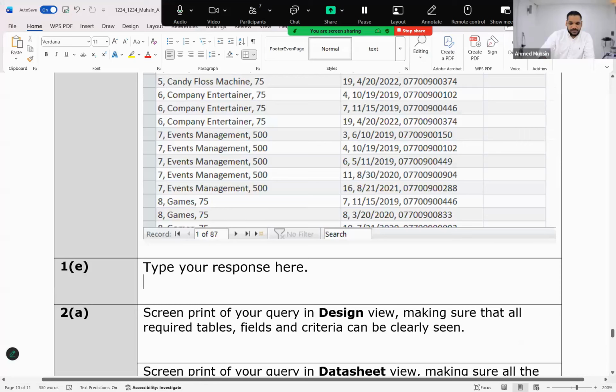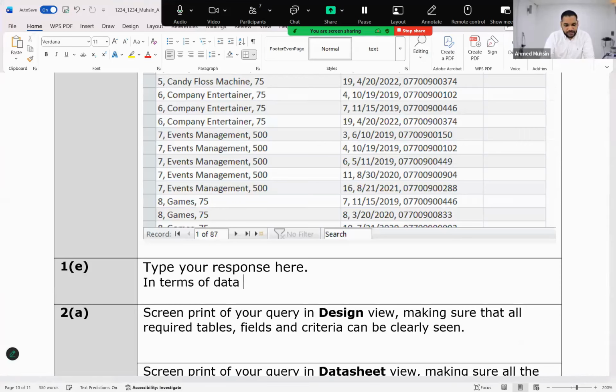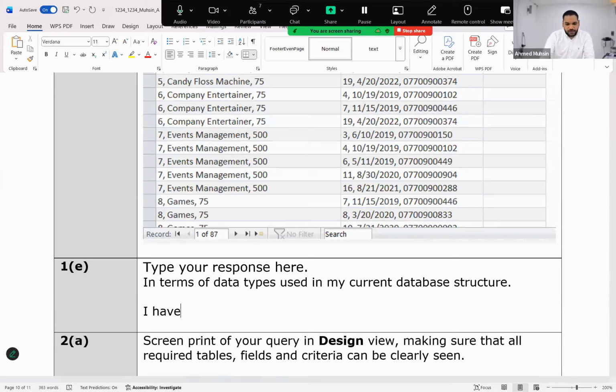You can say, in terms of data types used in my current database structure, I have put a colon here, no?